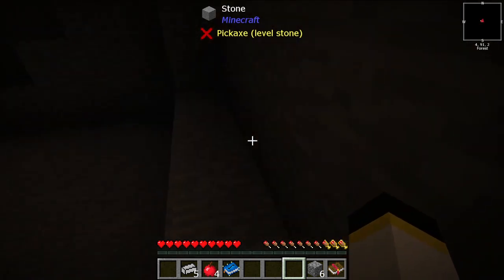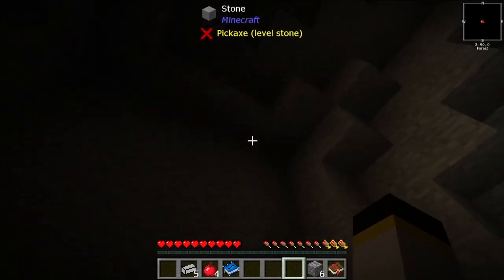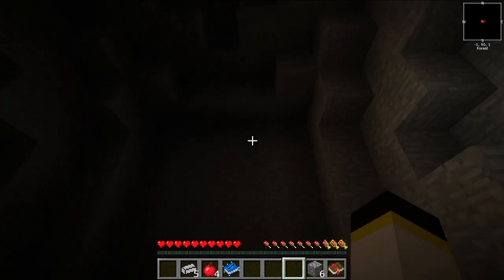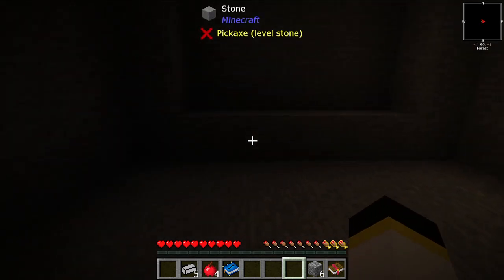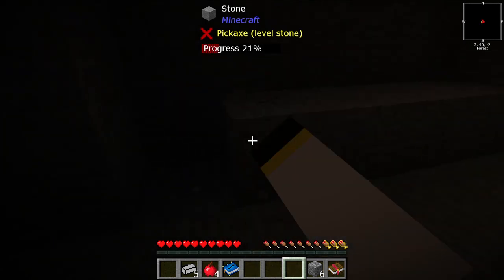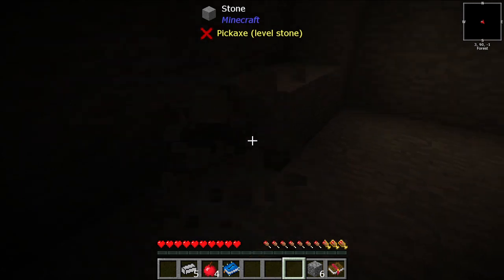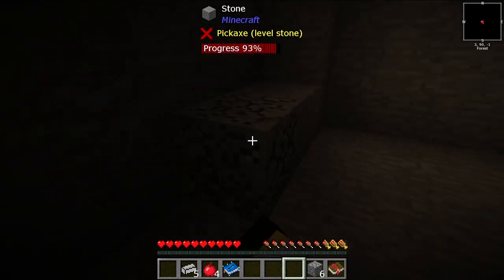Just grab those pebbles. Hello, Pet Rock. Already we've started to chip out a nice symmetrical, squarish area there. My aesthetics are somewhat more pleased by that, I would say.